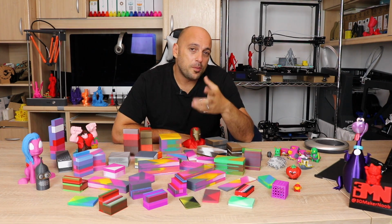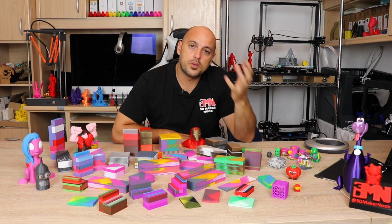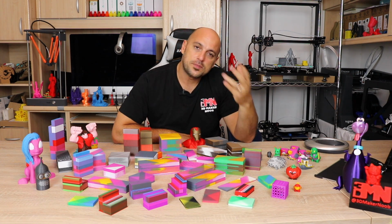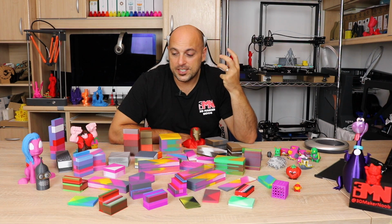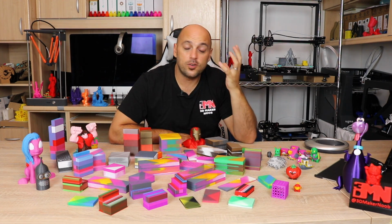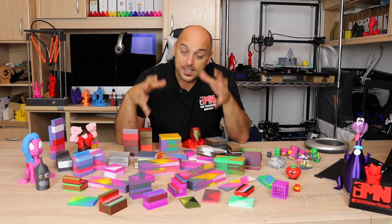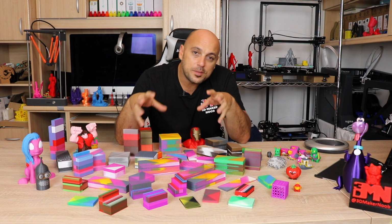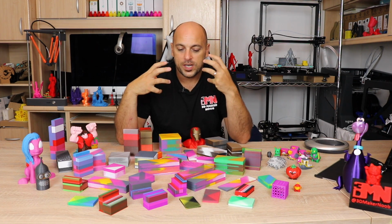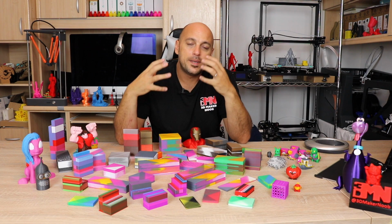Now, with so many options coming out on the market for multi-material or multicolor printers, a lot of concerns are being raised about the purge block. The purge blocks are considered to be a waste by some and also a necessity by some others. So what I would like to do today is discuss purge blocks, how they work, why they exist, why they have to be there, and why certain things which have been commented on videos simply cannot happen at this stage.